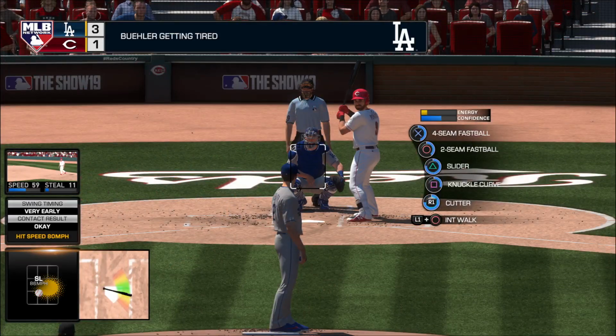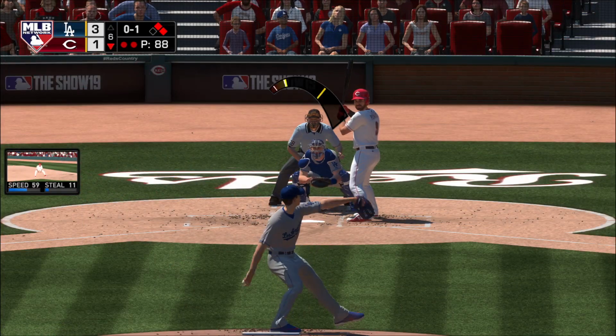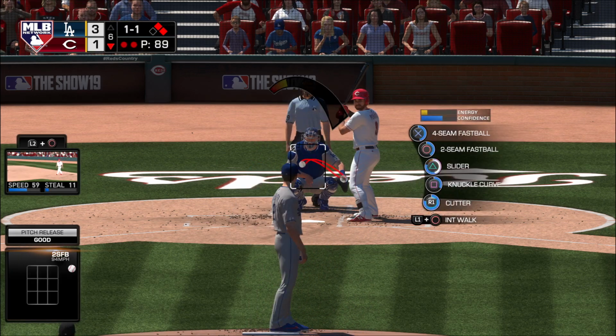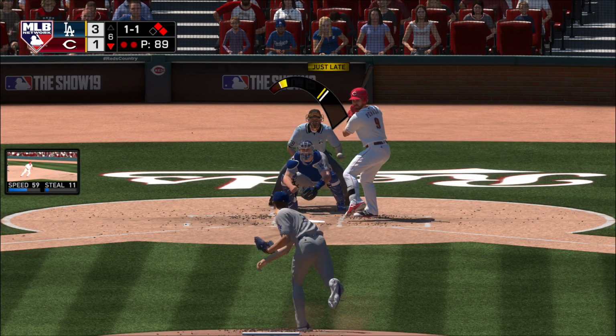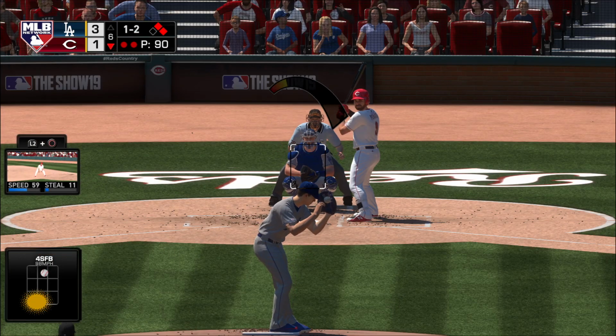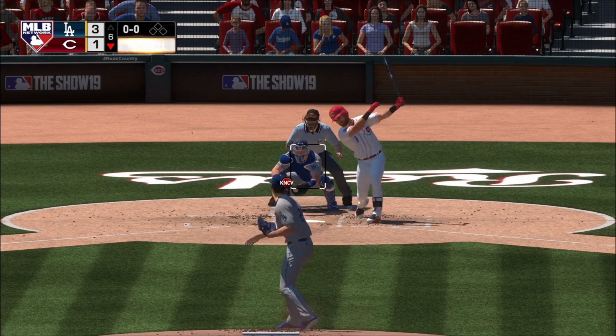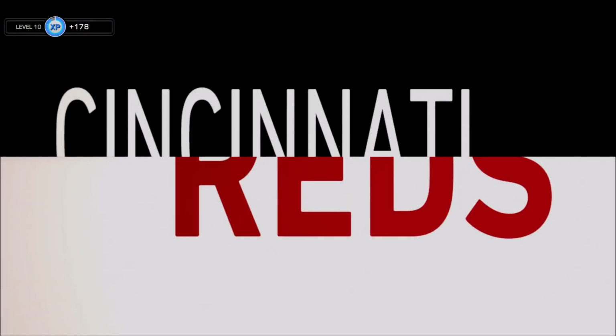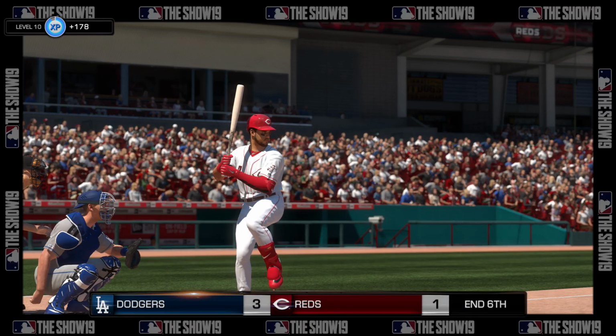Down the third baseline. 2 down, runners at first and second. Off the plate and in. It's a ball and a strike. Good fastball as he gets the swing and a miss. Is 1-2. And he struck him out, his 7th of the ball game, and that ends the inning.